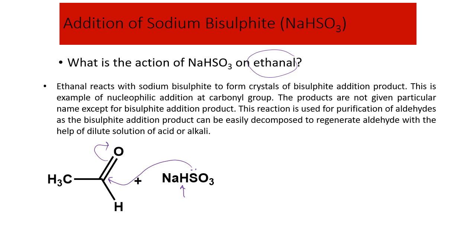and the bond will open up. So basically, when you are writing the product, you will make the bond between carbon and sulfur, and you will open up the C=O bond. O will become O minus, and that O minus will take the H plus ion from NaHSO3, so it will become OH. I will write the product here, and you can note that this is the acidic hydrogen, which is now on oxygen, and sulfur has attacked this carbon with its lone pair, so we are connecting sulfur here, and we write the remaining part, SO3Na. So these are again the addition products from aldehydes and ketones, and they are just bisulfite addition products. These compounds are solid in nature, and we can get them as crystals after the reaction.